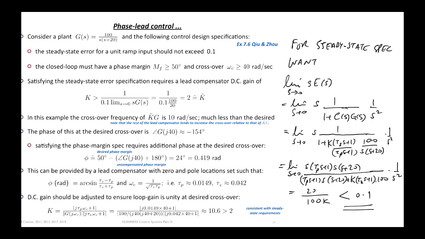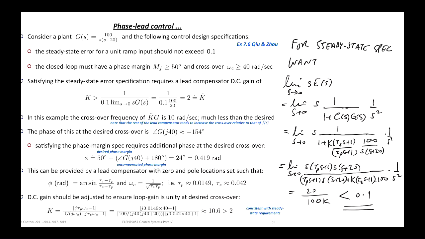The problem with just using a constant gain compensator is that as we increase it in order to push the crossover frequency to the right, to achieve a crossover frequency of 40 radians per second, if we were just relying on the phase of the open loop plant, because we're not doing anything with a constant gain controller, you would get a phase margin that's not consistent with our specification. So this would be a phase margin of like 26 degrees. Well, that's less than what we need, right?